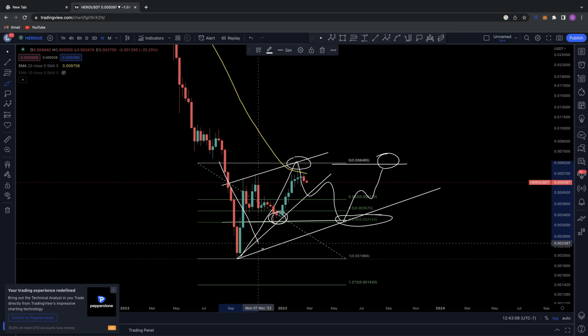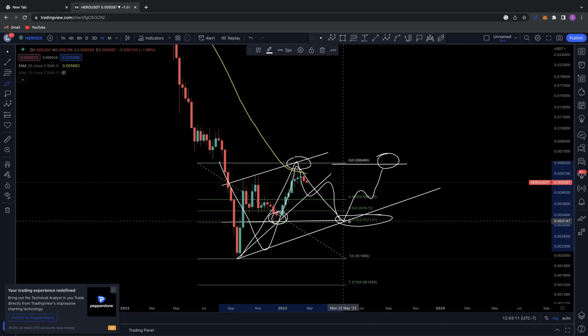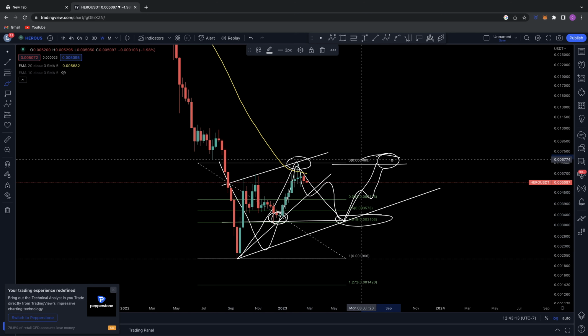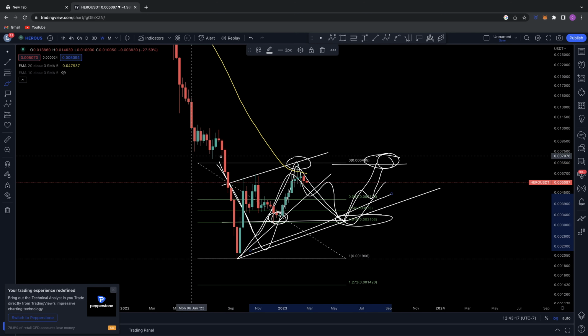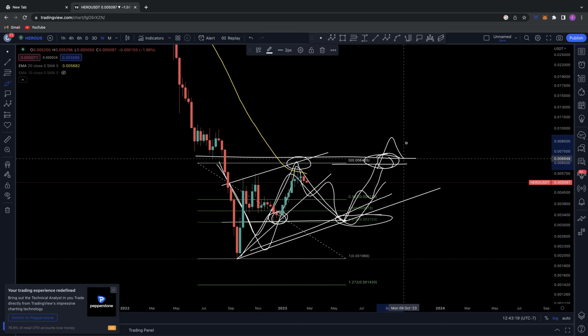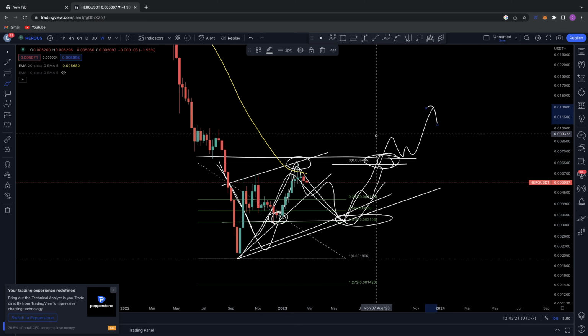Literally, you've got a higher low on the 0.618 for support. Take out this high, you've got a massive ascending triangle where you're coiling up with higher lows, you've got a horizontal level of resistance, and once you break out, you're off to the races. Okay, so that's the bullish scenario.